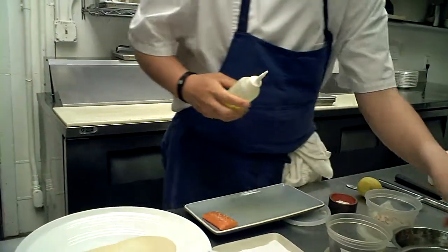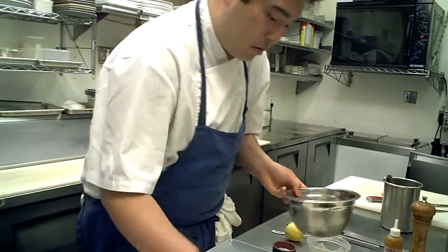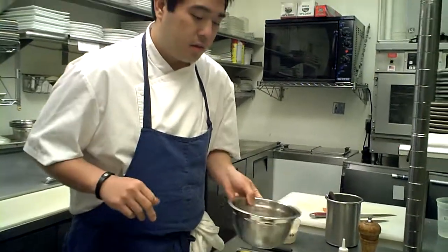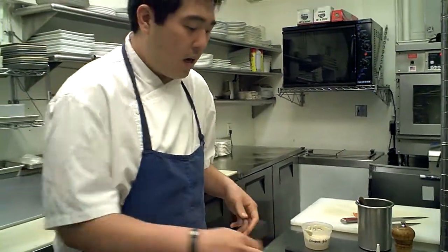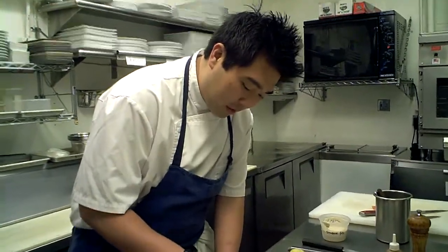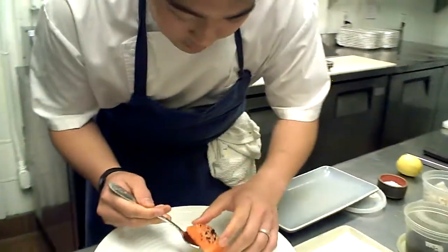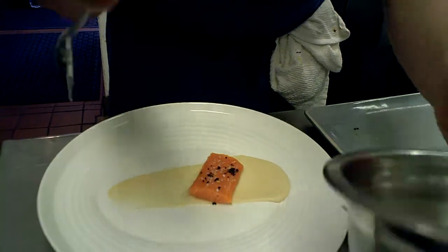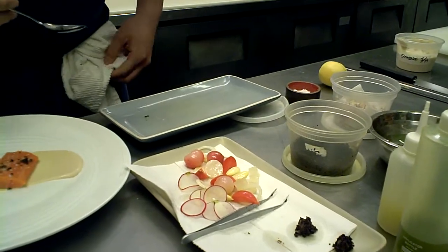Pretty much all our vegetables get dressed in just lemon juice and olive oil. Is this one of your signature appetizers? It changes all the time — this is one of the dishes I put on probably about three weeks ago. We don't try to stack food; we try to lay it out beautifully so it really shines. When we season something, we always put it on a drain plate — just so all the extra olive oil drains off and doesn't get in the plate.